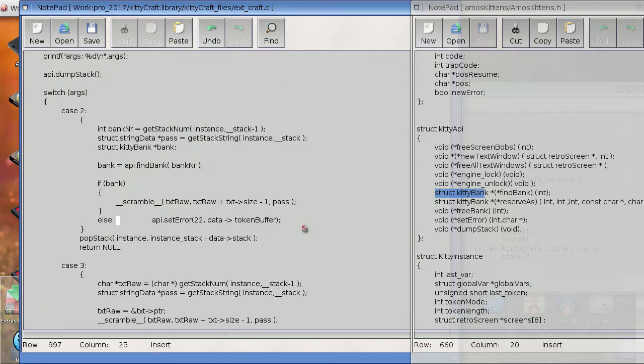Many of the errors in Amos Kittens are probably wrong and should be corrected. When they will be corrected, I don't know. It depends on you guys or me or anyone that reads the source code. Test, make sure it returns the correct error codes.